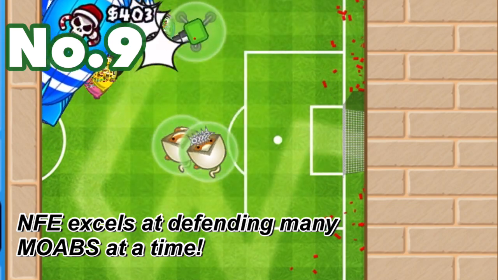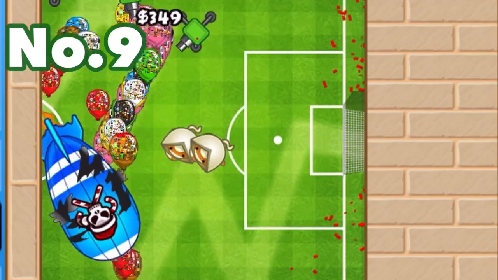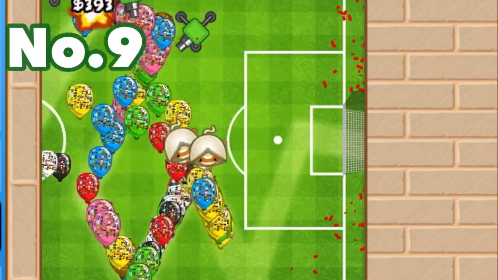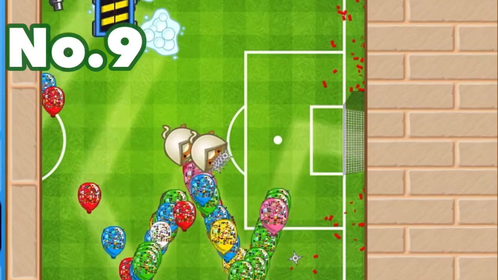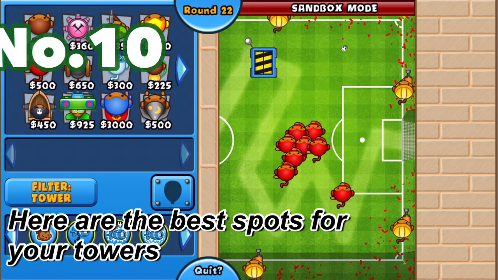NFE is really, really good at defending lots of Moabs. Here are the best spots for all of your towers.